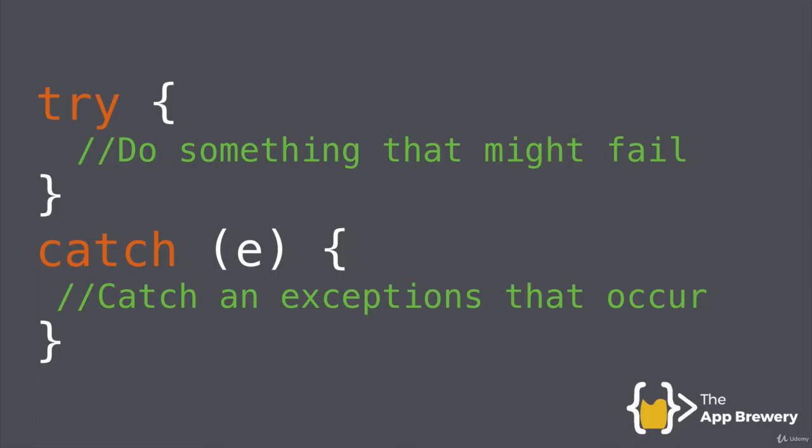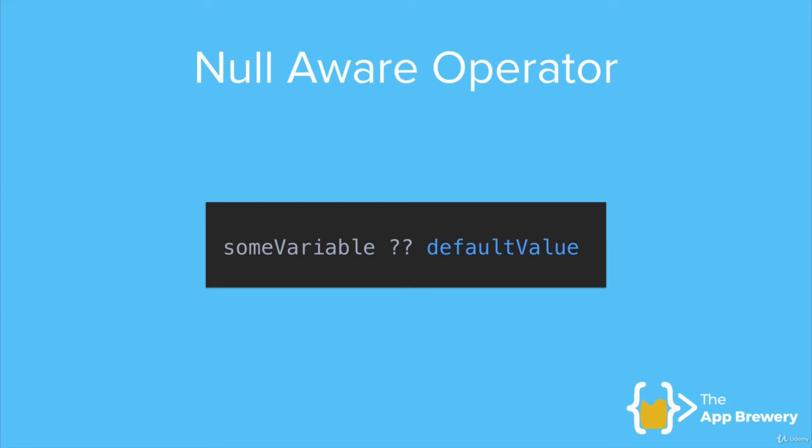So in this lesson, we saw the try catch block where we can enclose a line of code that might fail and might throw an error inside a try block. And if it does throw the error, then we'll catch it inside our catch block. And we can either handle the exception by printing it or by putting it onto the screen to alert the user, or we can provide an alternative reality in the catch block. We also saw the null aware operator. And in this case, what happens is that we have some sort of variable that we know could be null at some point. It might not contain a value.